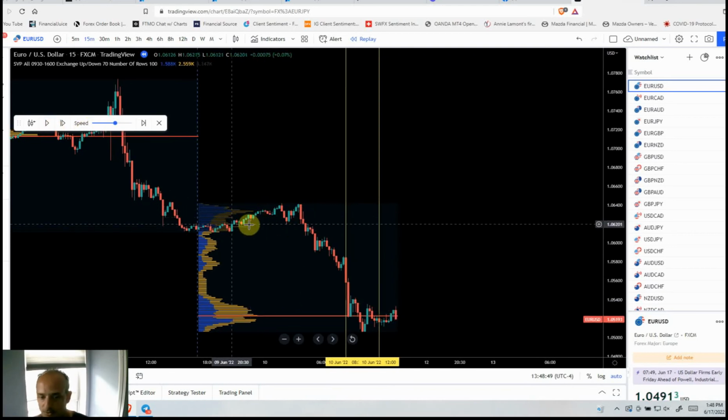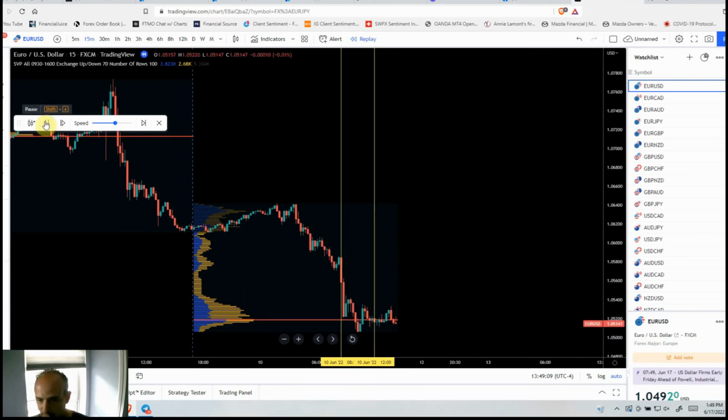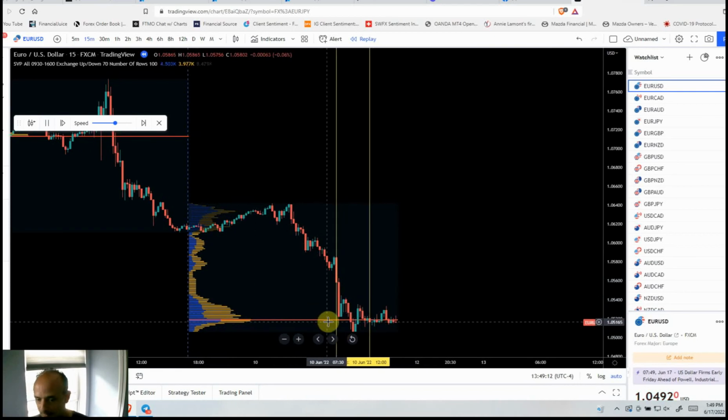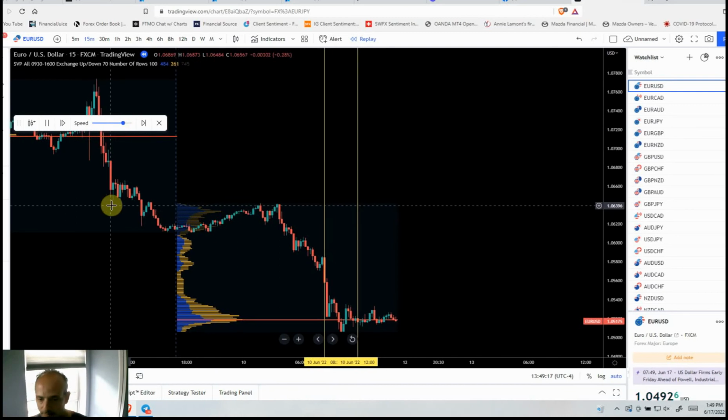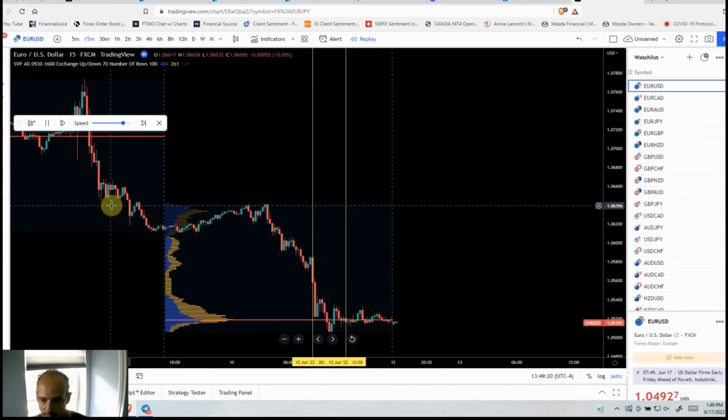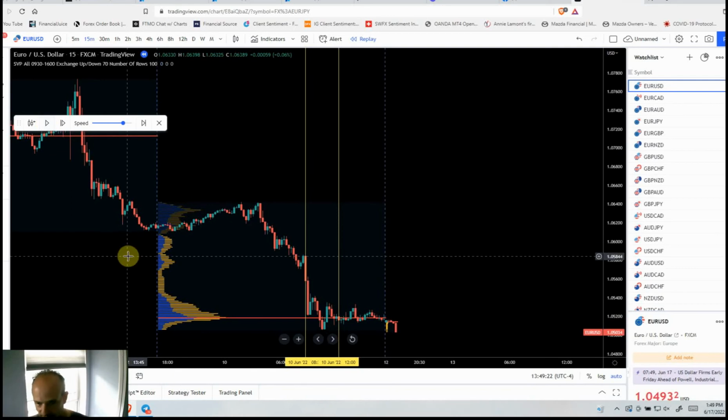The point of control just shifted from here. Remember, it was just right here, and now all of a sudden, boom, it shifts way down here where all this price is, okay? This is what I'm talking about when how the point of control can shift. It just went from here, and it dropped all the way down to the bottom of this price action. And we'll continue to play this. So now most of the volume is happening right in here. And we'll speed it up. And there's the end of the day right there. Okay? So you got to be aware of where that is.